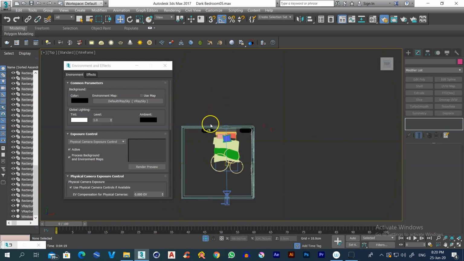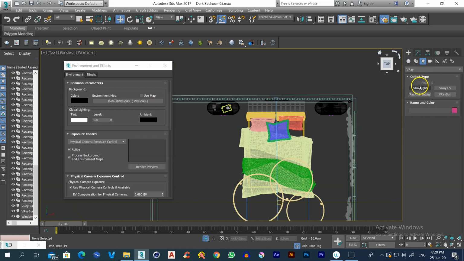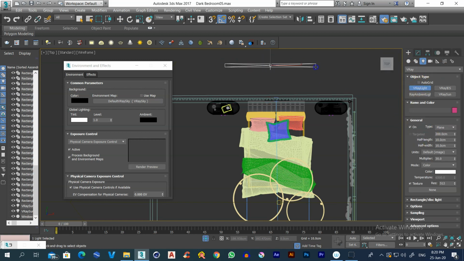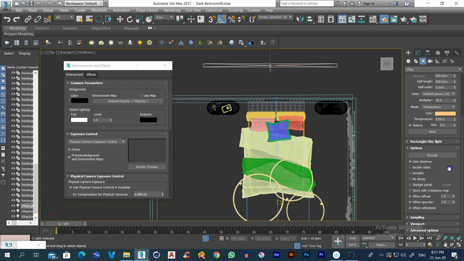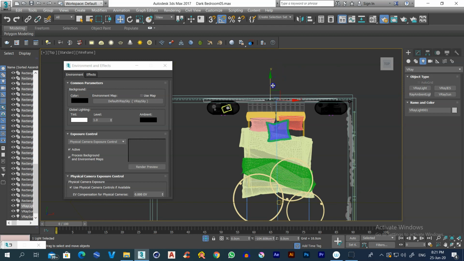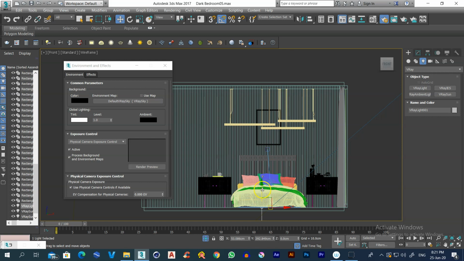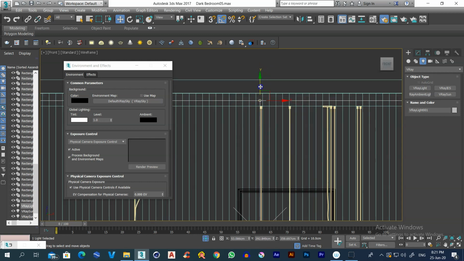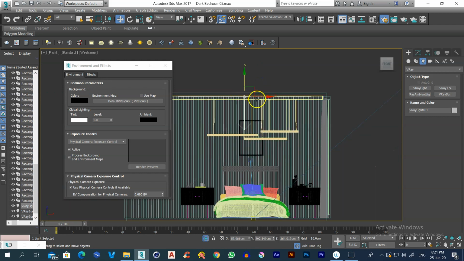I'll go to the top view and create one V-Ray light plane here, and this will be almost 2 meters by 5 centimeters. I'll take watts almost 75, and I want the temperature to be 3500. In the options I'll change nothing. So take this and put it here. Go to the front view and make sure it is on top of the bed, and it should also be almost at the center of the bed.